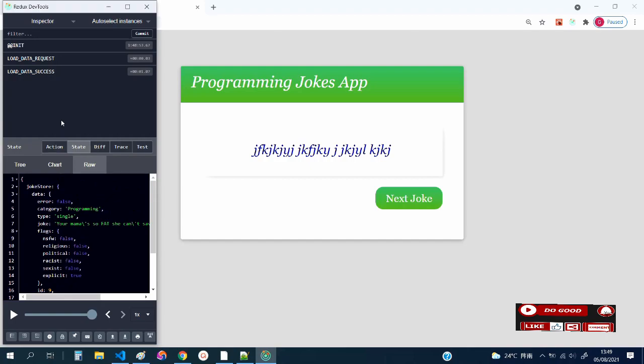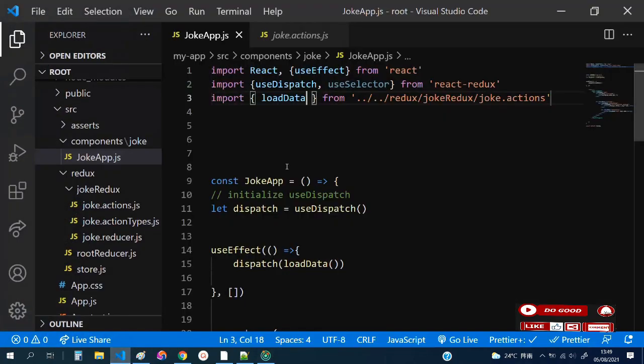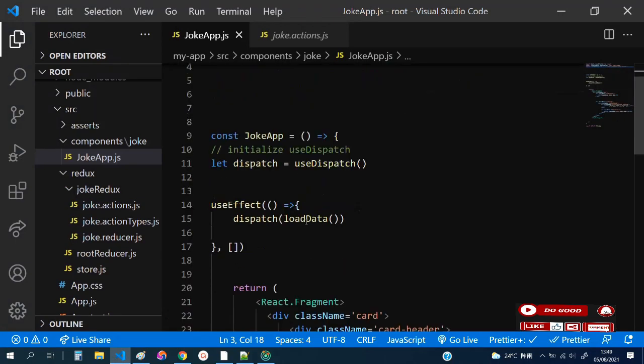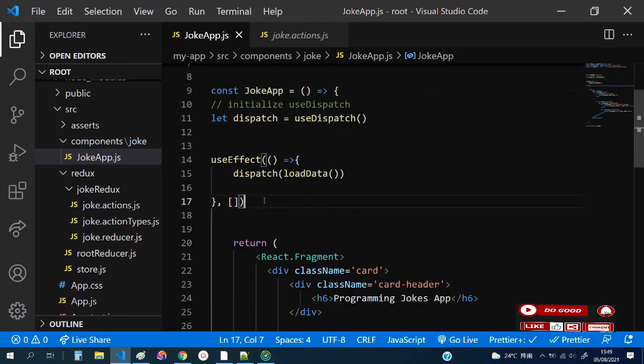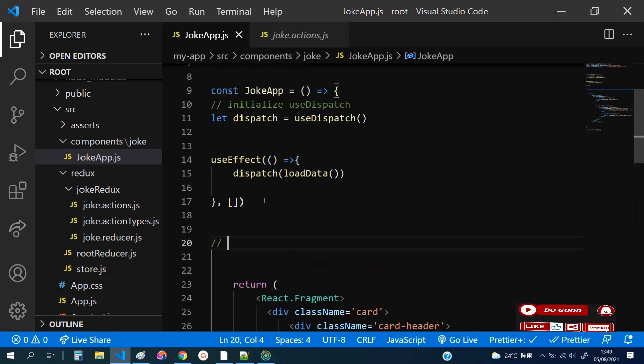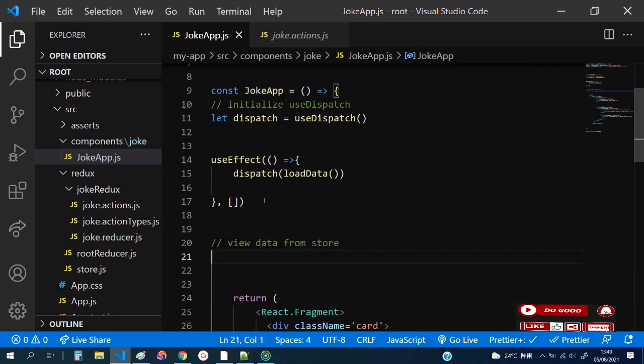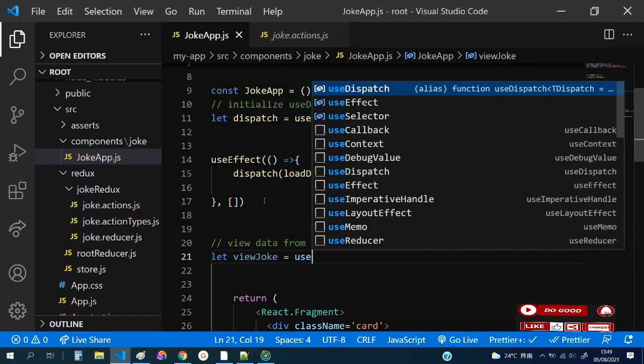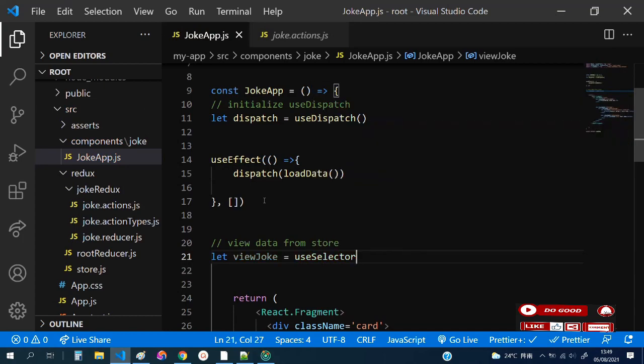So now what we need to do is to view the data on the component. So let's see how to do that. We need to call useSelector. So over here we say view data from store. Let viewJoke be equal to useSelector, which gives us another function.